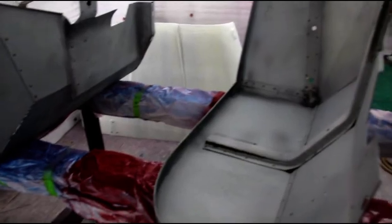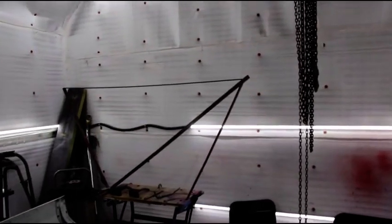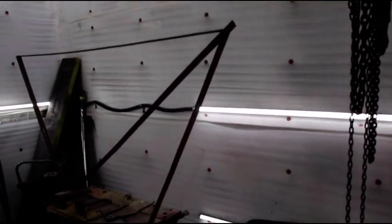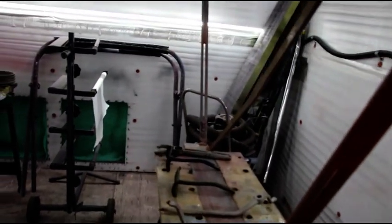I've got the fenders kind of upside down. We'll do the inside and I'll edge them. And then over there you can see I've got the fender tree here to attach the fenders to. And got these seats to prime as well. So there's a lot of pieces in here, and I'll give it probably another 10-15 minutes for everything to warm up. And I've been letting the epoxy induce. Let's go over here into the mixing room.